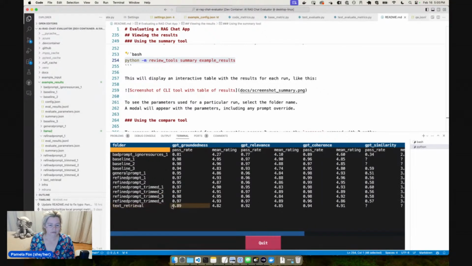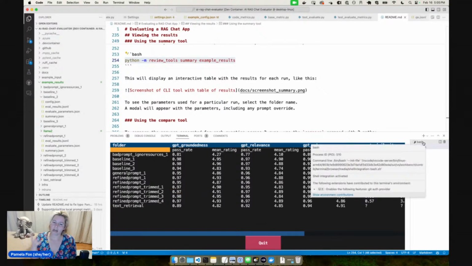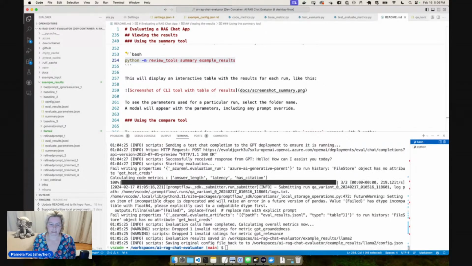All right, and I did a recent test checking just text retrieval, because doing just text and not vector search is definitely going to affect our answers. So I wanted a baseline of doing text retrieval with Azure OpenAI before I compare that to doing text retrieval with Llama 2. The fact that we're not using vectors is going to have a huge effect on our search results. Garbage in, garbage out: if you don't have good search results to pass the LLM, you're not going to get good responses.